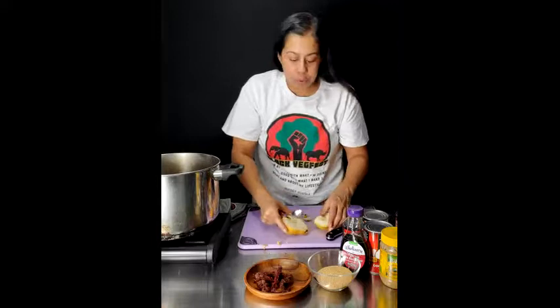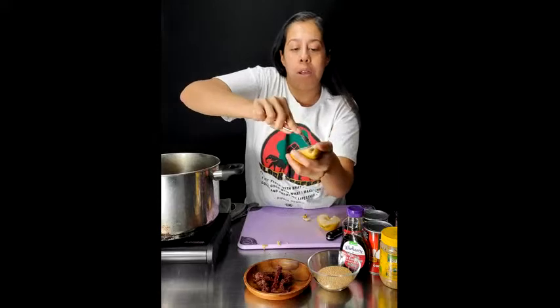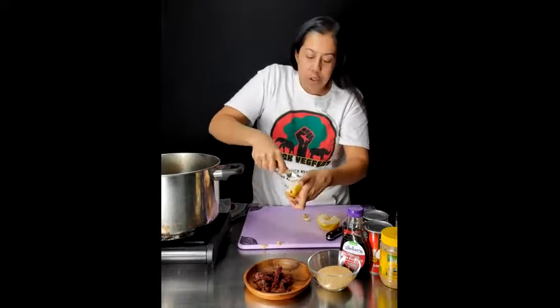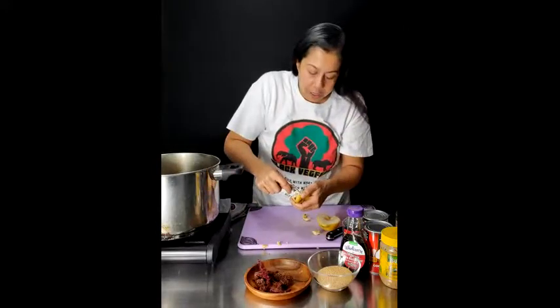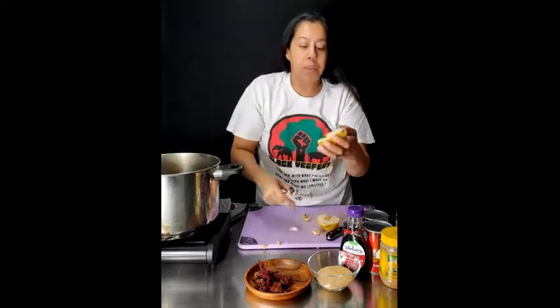You could use the spoon. You don't have to get a special thing just to decore it. I know that there's special decorers, but just use a spoon. Circle, right? Kind of scoop it out. Okay? It should be soft enough to do that. And there's a little string that sometimes is attached to the pear here. Whoop. A little string there. You could take that string out if you like. It's really not a big deal, but sometimes I take it out. Okay? So we have our pears decored.